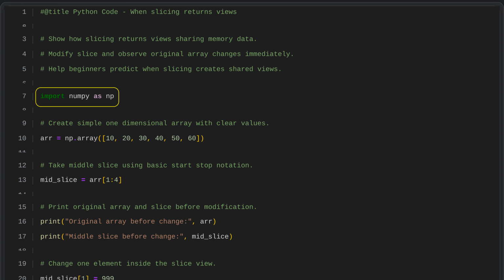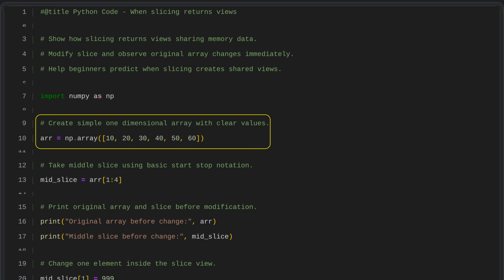We begin by importing the numerical computing library NumPy, which is essential for working with arrays and performing fast numerical calculations. This step enables us to use its powerful tools for creating, manipulating, and analyzing arrays. With NumPy available, the rest of the script can efficiently handle the numerical operations it needs.